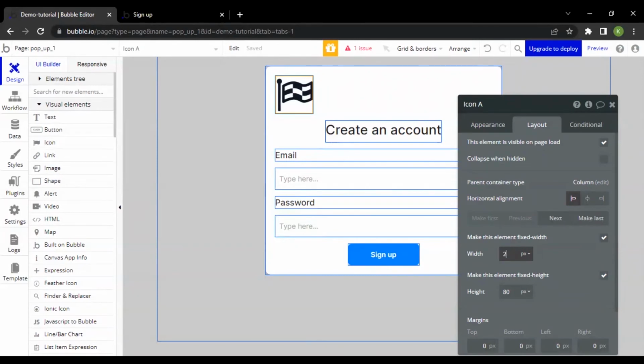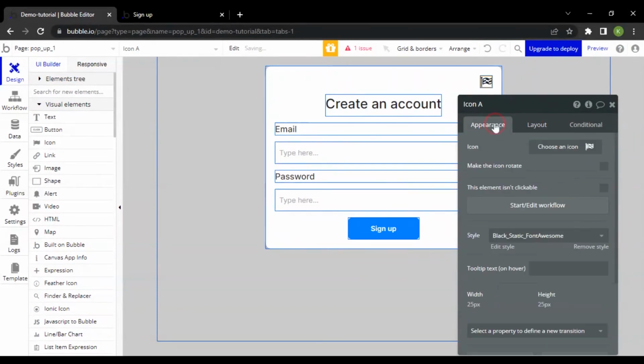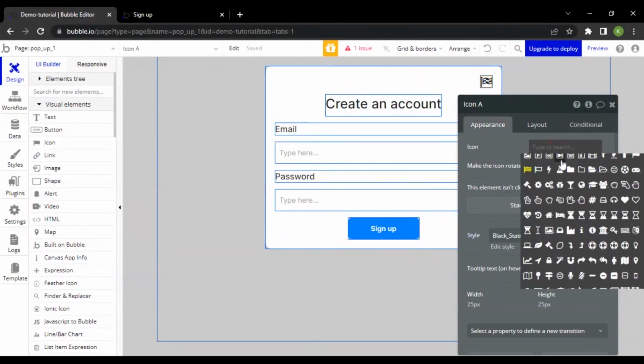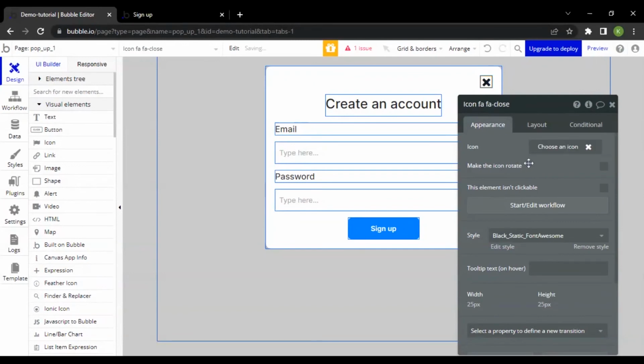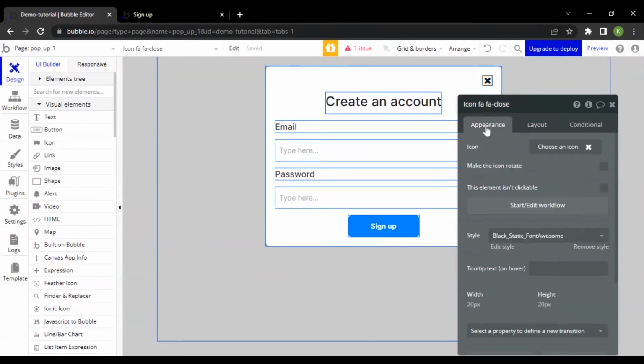The width can be 25 and 25. Let's move it to the right side, and type in close. That looks good. Maybe a little bit smaller would look even nicer, so let's make it 20.